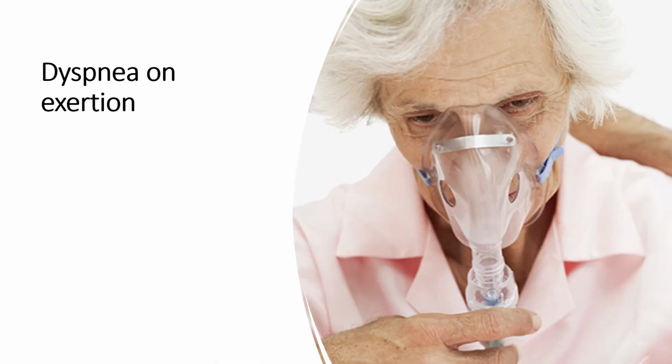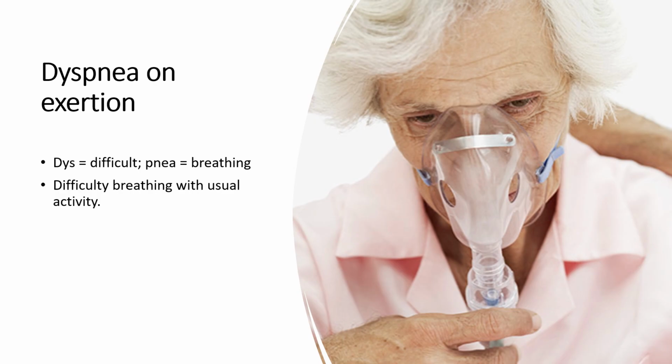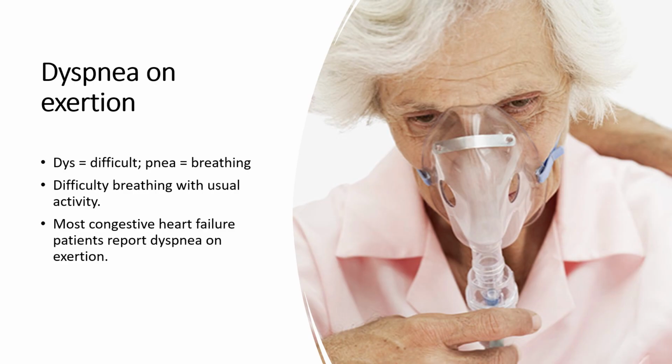And finally, patients often present with dyspnea on exertion. Dys is the Greek word for difficult, pnea for breathing. So dyspnea on exertion is difficulty breathing with usual activity. Most patients who are retaining fluid, dialysis patients or patients with congestive heart failure, report dyspnea on exertion. And you can just tell by watching the patient walk across the room to the dialysis chair if they are having difficulty breathing. And if they are, that should be a clue to you that you should take off more fluid with dialysis.